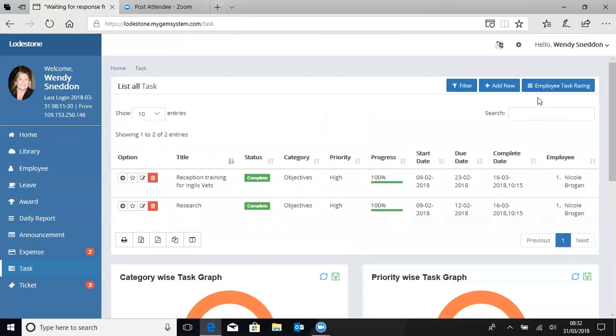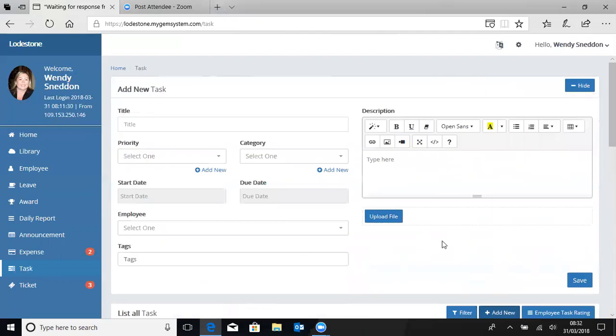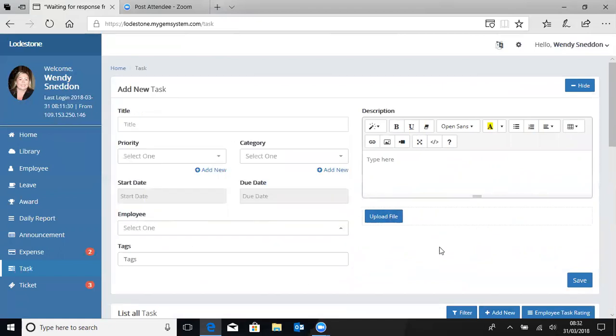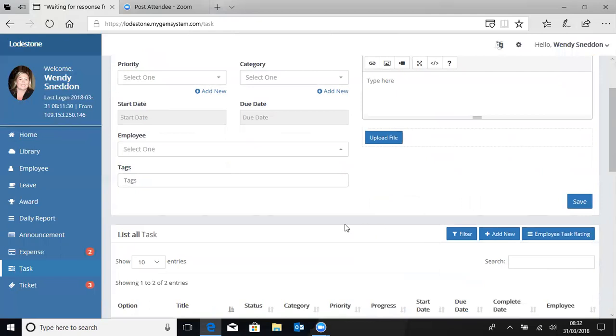And we would set a task by literally opening up this while we're in the meeting, set the task, add a bit of information. I might want to upload any supporting documents. I would decide who the task was for, and that would then sit with them, and they could then work through that task. And at the bottom of their profile, on the home page, you'll be able to see how you're progressing with a task. So it's a great way to track progress, especially if you're working through performance management or performance improvement.